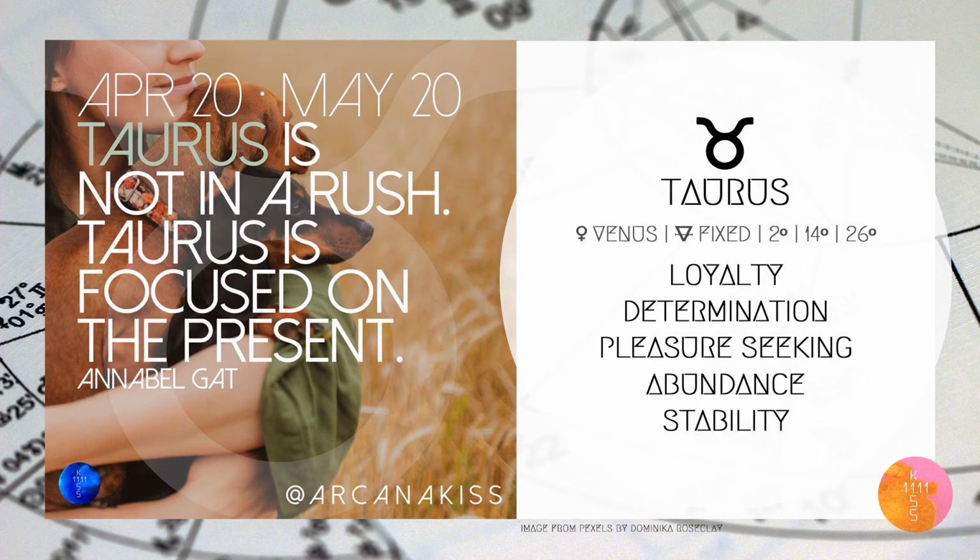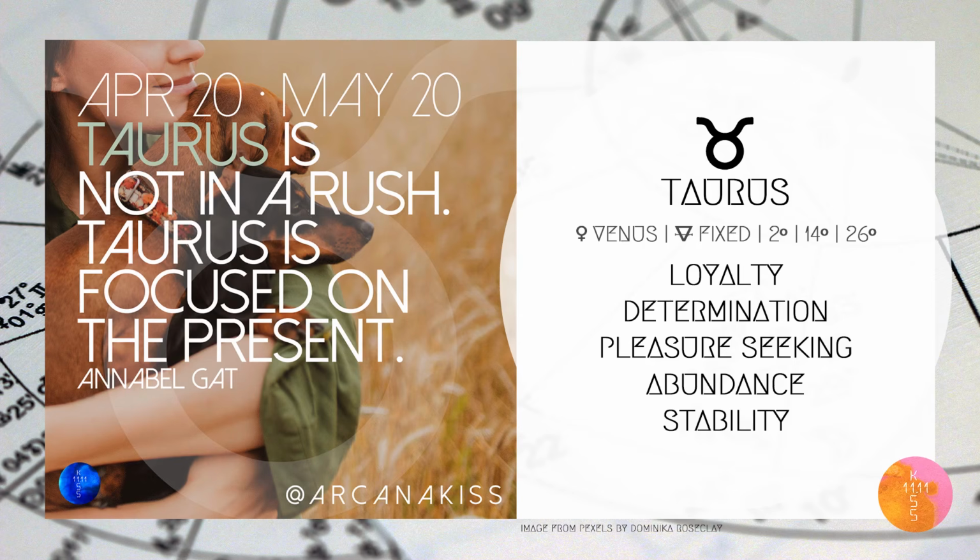On the shadow side, it can struggle with stubbornness, resistance to change, and a tendency to cling to comfort, possessions, or routine. Sometimes, this energy becomes overly cautious or possessive. Taurus teaches us to ground ourselves, but also reminds us not to get stuck or overly attached.